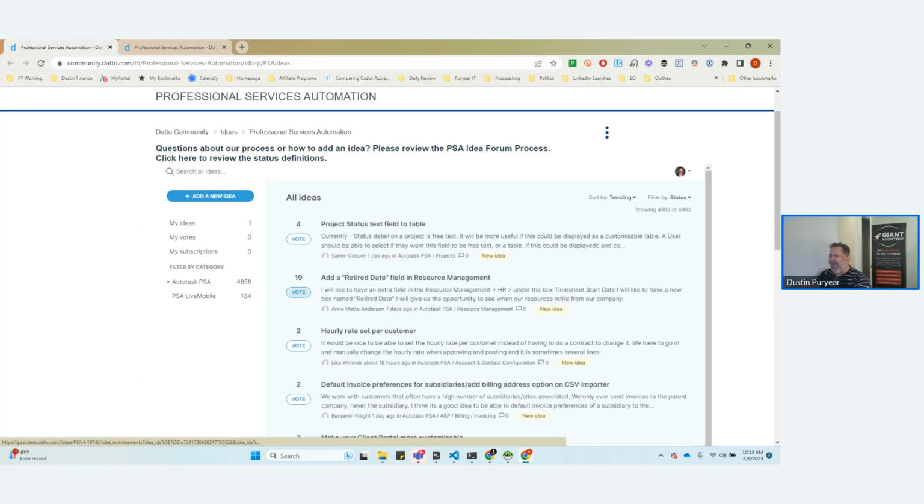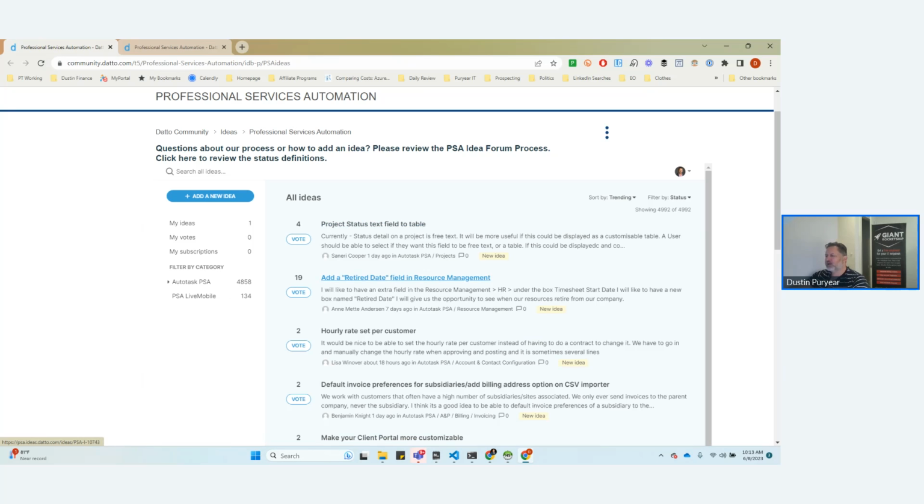And so if you track what Autotask does in terms of their releases, there are 2 types of changes they make. One is they tend to make strategic changes that have nothing to do with how many votes it gets. For example, if they're going to support a new platform integration or a new way of doing ticket flow, that's just part of their annual strategy. And so they're going to roll that out.